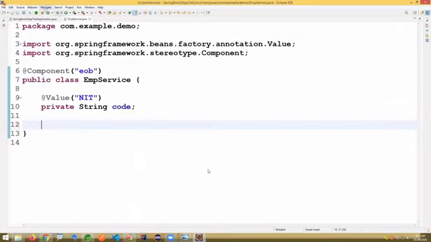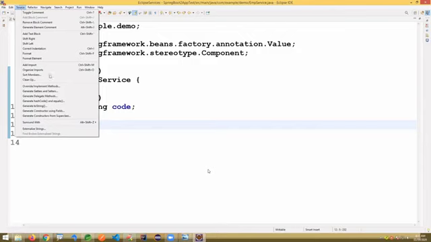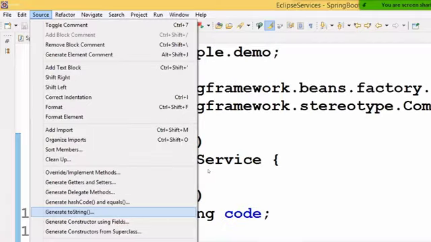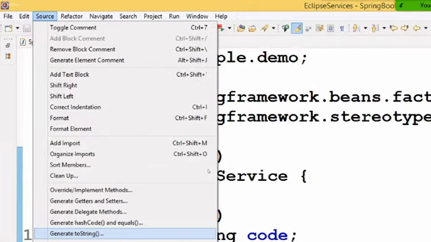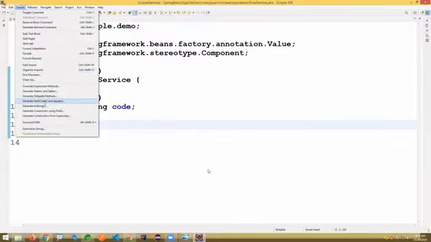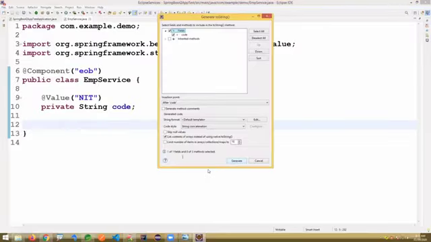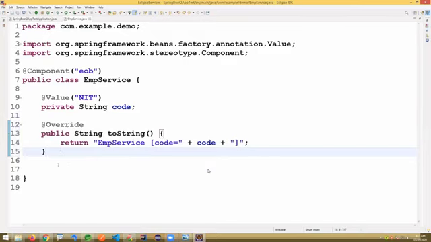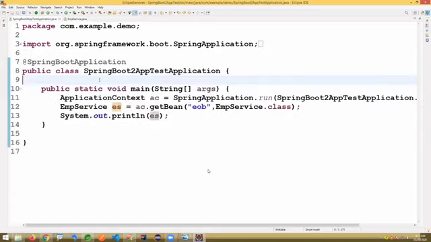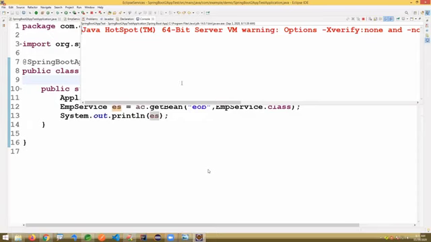Later I'll use Lombok, but temporarily go to the Source menu, Generate toString. Click on the generate button. It's generated here. The toString method is defined in the Object class. We have overridden this.